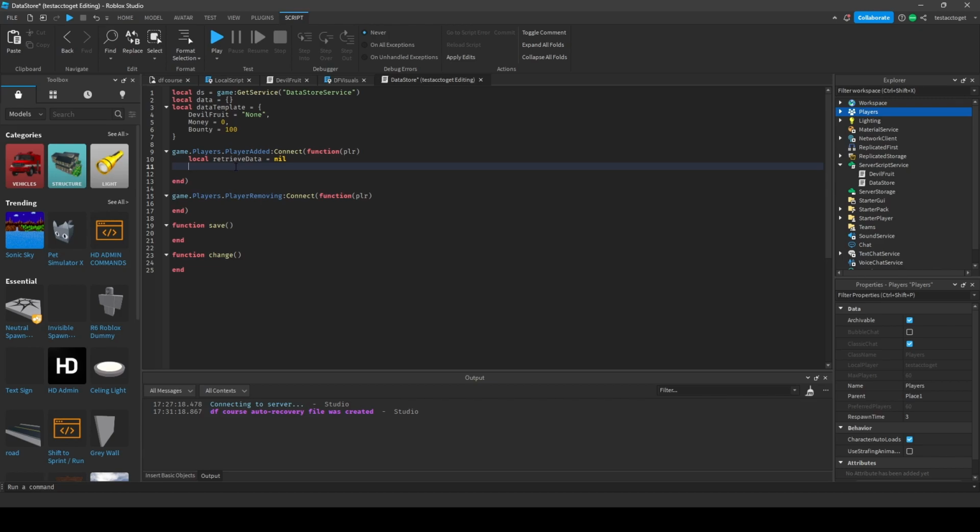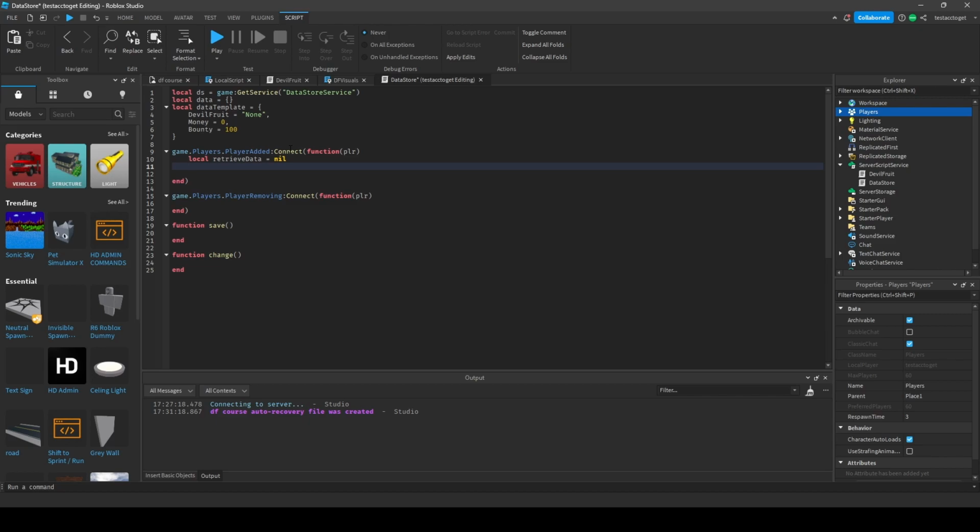Now we have two cases, two possible outcomes when the player's data is going to load. The first outcome is that the player has data and the data loads successfully. The second one is that the player has no data and therefore there is nothing to load. And there is actually one more, but the third and the second are pretty similar. The third one would be that the player has data, but the data is unable to be loaded for any reason, and therefore, the player ends up with having no data to load. And that's the reason why it is similar to the second outcome.